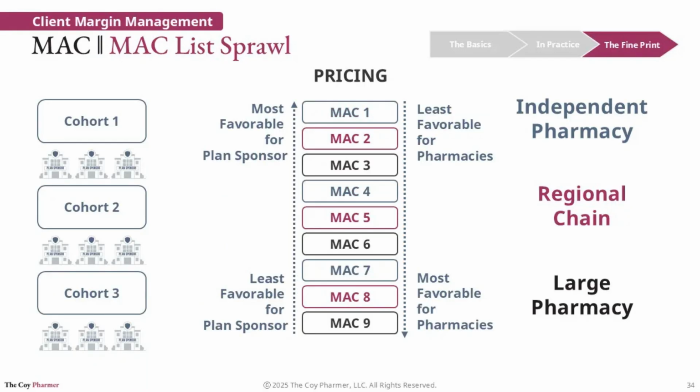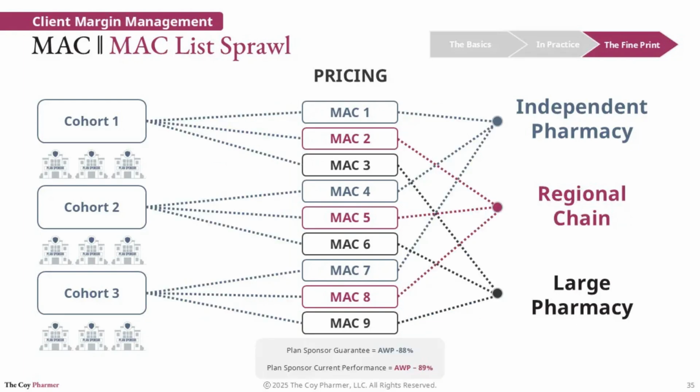So as we bring it all together, again, on the left side, we have cohort 1, which has the most favorable pricing for the plan sponsors. On the right side, the large pharmacies often get the most favorable pricing from a pharmacy perspective. Because the PBM is trying to manage so many complicated dynamics, this leads to many different MAC lists being deployed and a lot of adjustments to each MAC list being required each day or each week. In my personal opinion, this is an area where AI could really come into the pharmacy benefits industry and create a more nuanced mathematical link in helping the PBMs balance all of these different obligations.